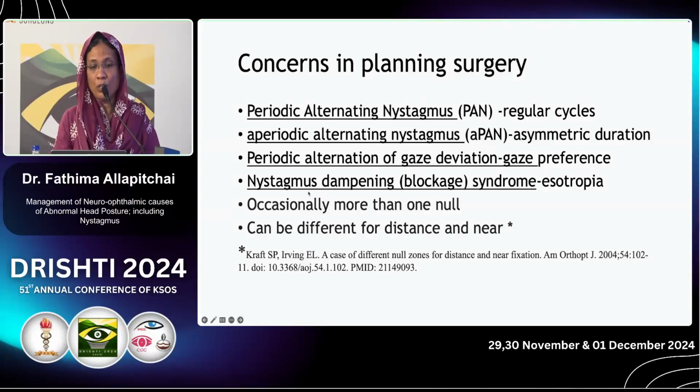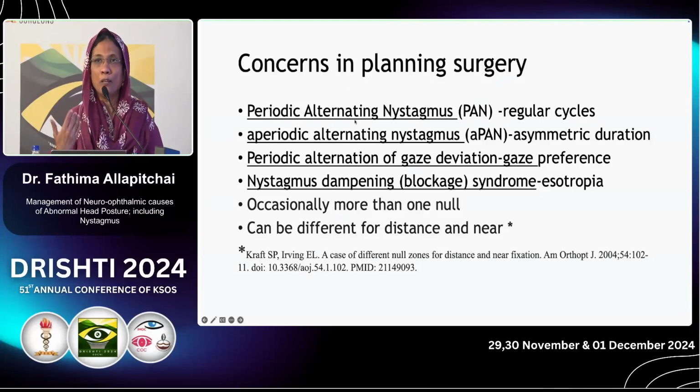Importantly, we have to rule out culprits like alternating nystagmus, because if we operate for a right face turn, and then at the post-op visit they come with a left face turn, it is not at all good for both patient and surgeon. So how to rule out these alternating nystagmus? We have to spend time.